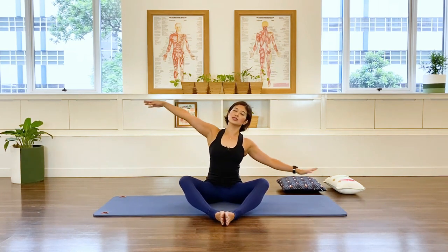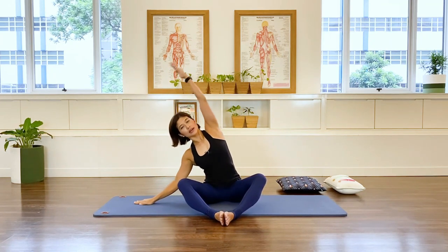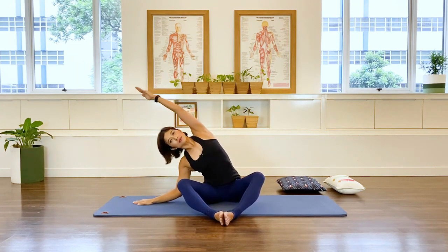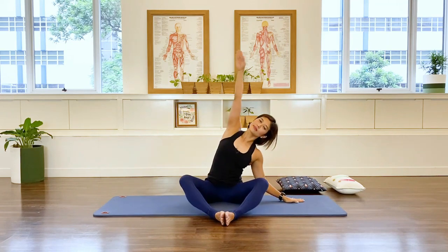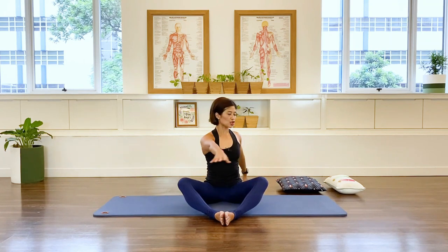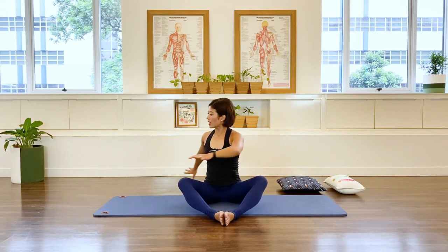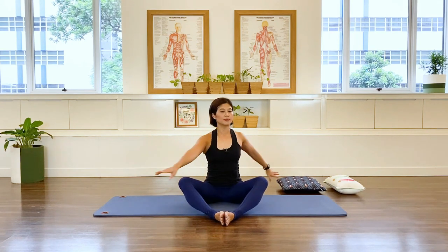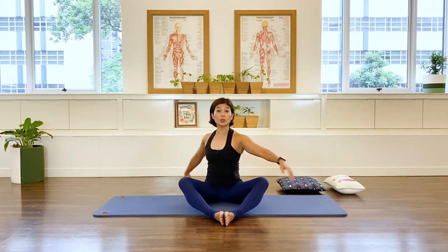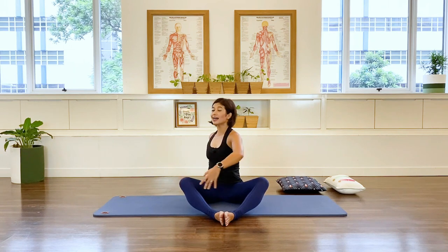Take your arms out to the side and let's go into a little stretch — inhaling as you go over, and then come back. And some rotation: we're going to twist to one side, place the other hand behind you on the floor, and get into a deeper stretch. Then change sides. One more each side — and back to center.